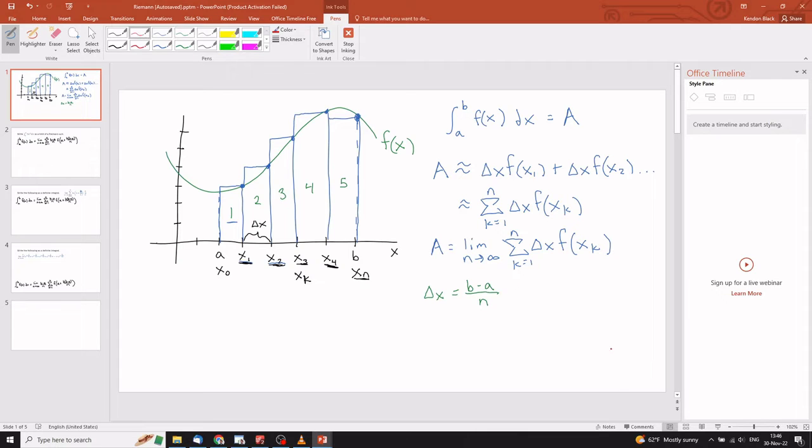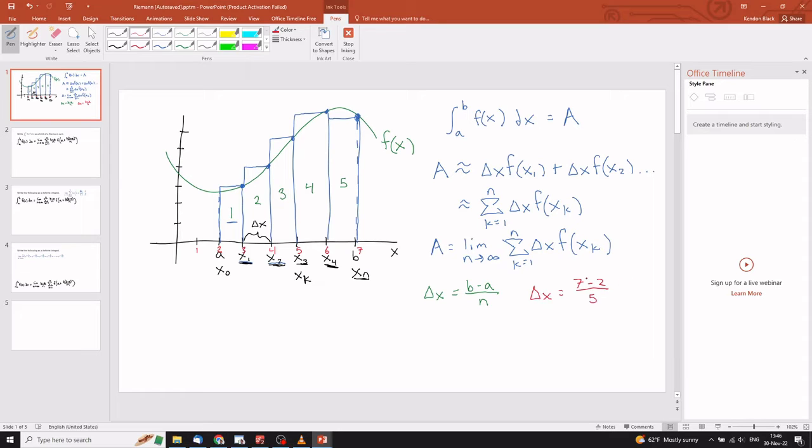Now, if you want to look at the specific example for the way I've drawn this diagram, delta x would be what? Let's say that I didn't draw in the scale for this graph, but let's say at least the x-axis is a scale of 1. So each of these tick marks is 1. So we have x equals 1, 2, 3, 4, 5, 6, 7. Okay, so you can see that b is 7, minus a, which you can see is 2, divided by n, the number of rectangles, or the number of subdivisions, which is 5.